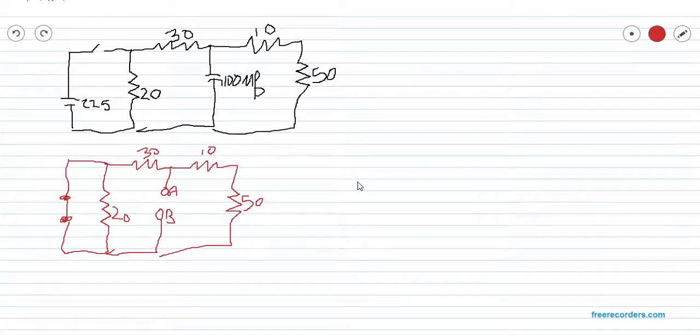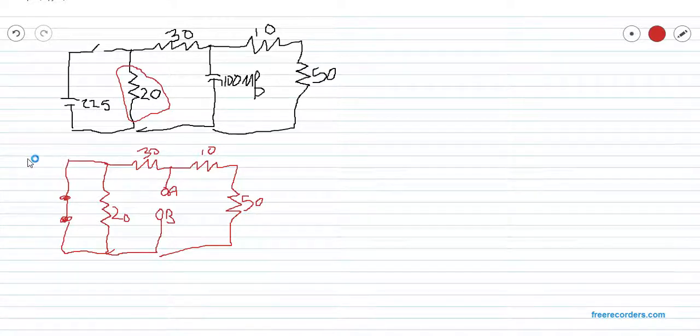Hi everybody. I wanted to go over one of the sample problems that the professor did in class as a review for the test if you guys needed it. We did a problem similar to this, but it was missing this resistor here. He said that he would probably add a resistor or maybe change the resistor sizes or the capacitor sizes for the test. But I just wanted to show you guys how to do it. It's really simple. It's not really any different than what we did in class.